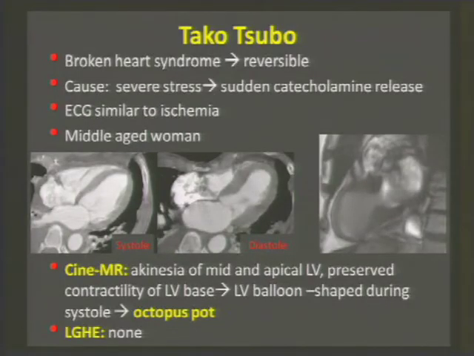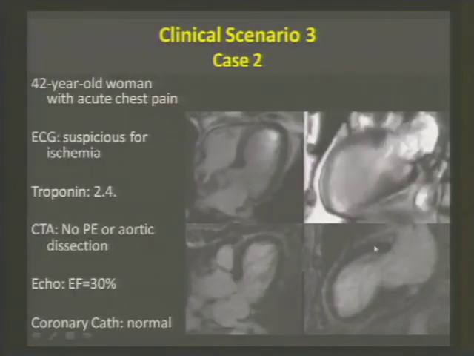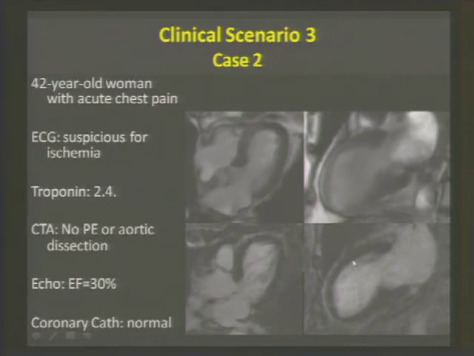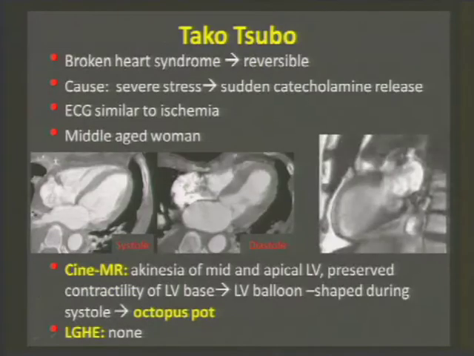So how do I tell these two apart, if this is somebody who has bad ischemic cardiomyopathy but not infarct versus Takotsubo? This is where scintigraphy is very helpful. Scintigraphy is needed with the pharmacological perfusion to exclude ischemia. And if that's normal, then you have to think about something like Takotsubo. This is broken heart syndrome.